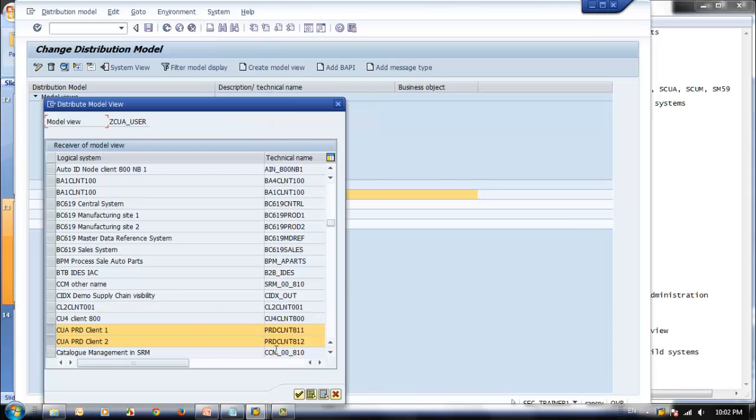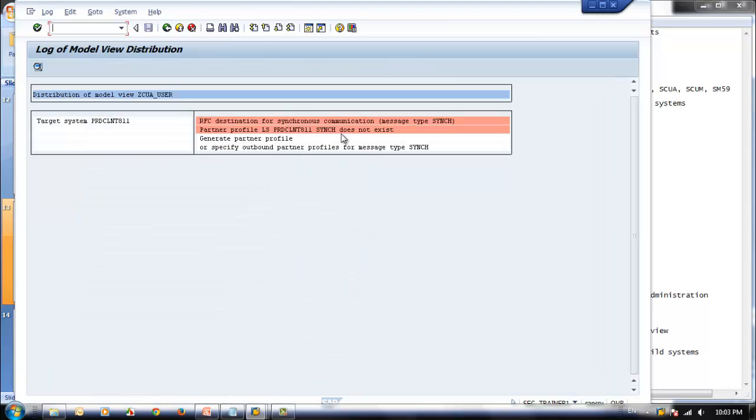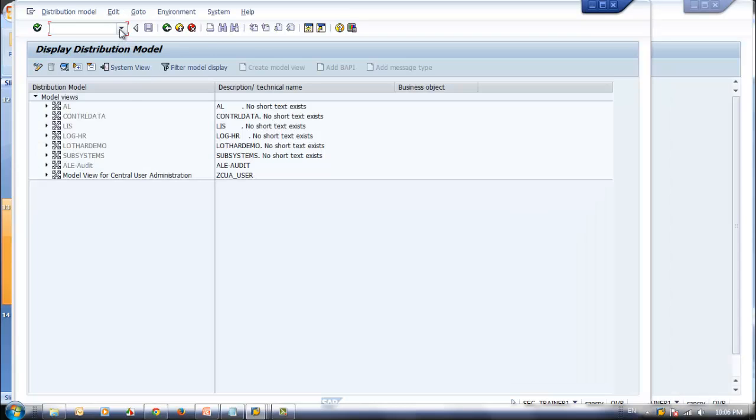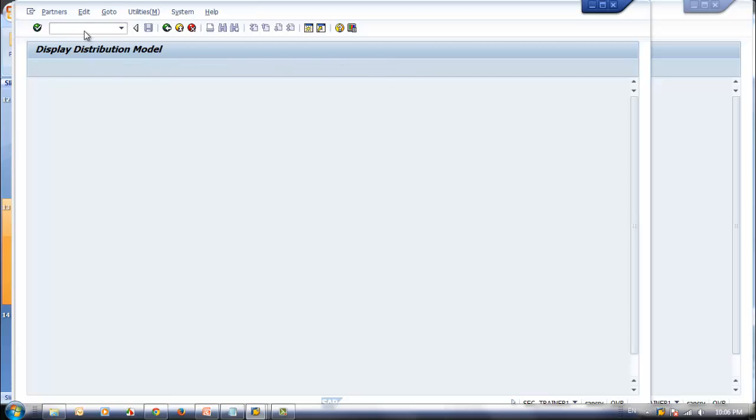Edit, distribute again, 811. We can also check the issue when we go to the transaction code /n WE20.